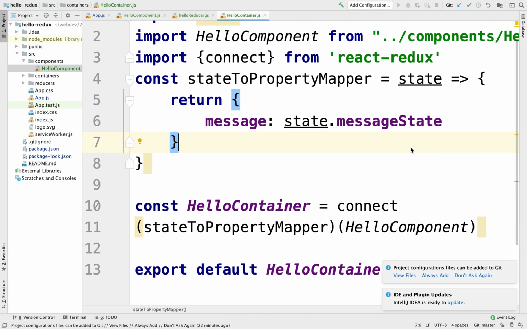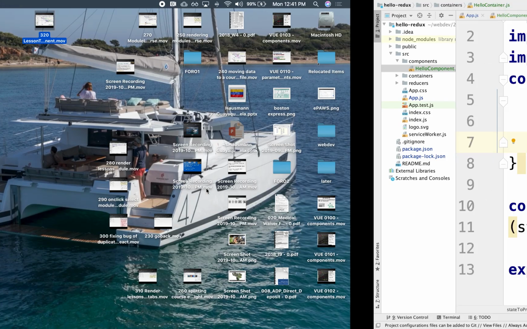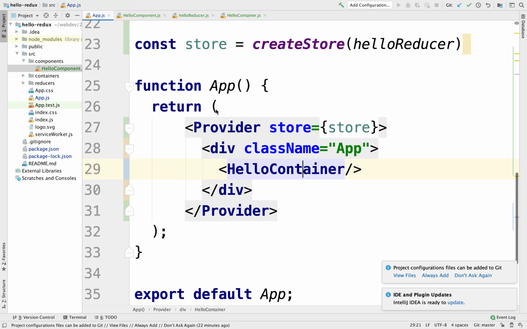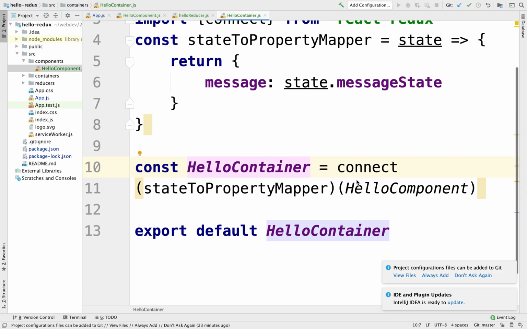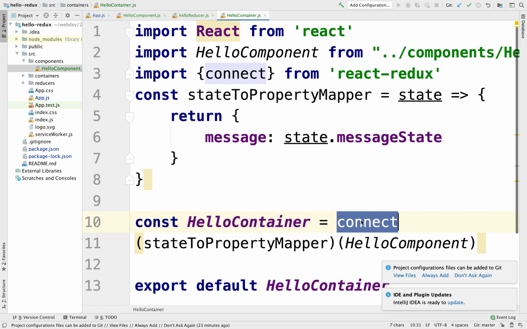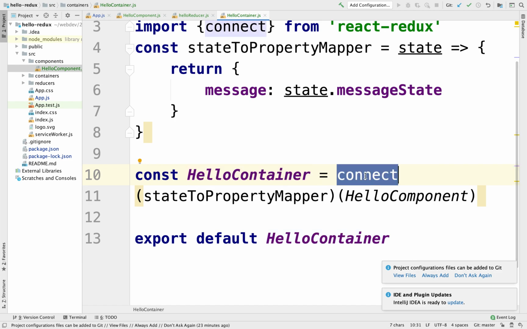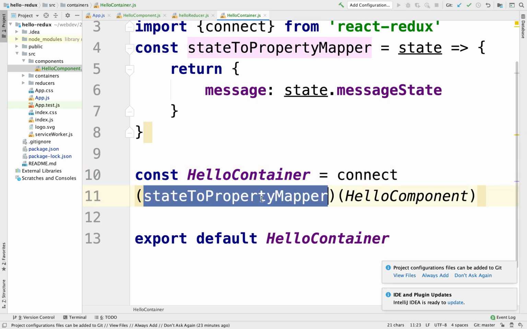So what happens is that the provider walks through all the containers, right, finds the containers, and it calls this connect function, right? When it instantiates the hello container, it calls the connect function, passing it a whole bunch of arguments. The connect function takes as argument two functions. We're only looking at the first function here.